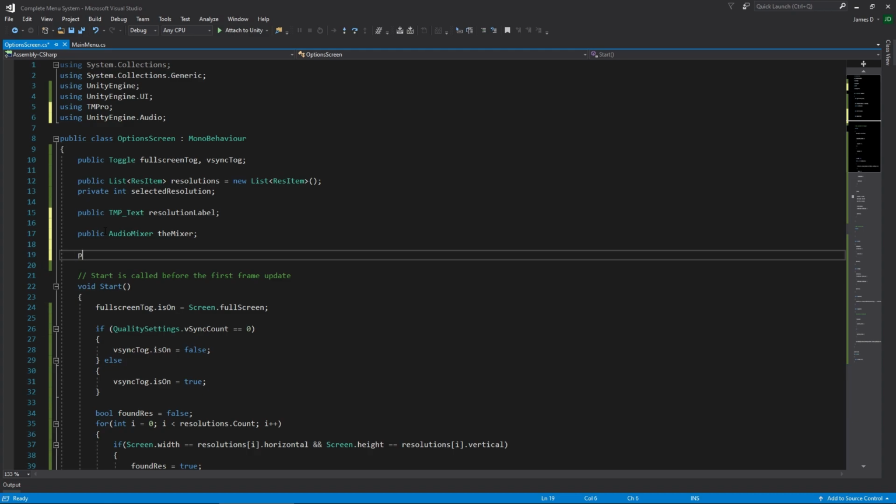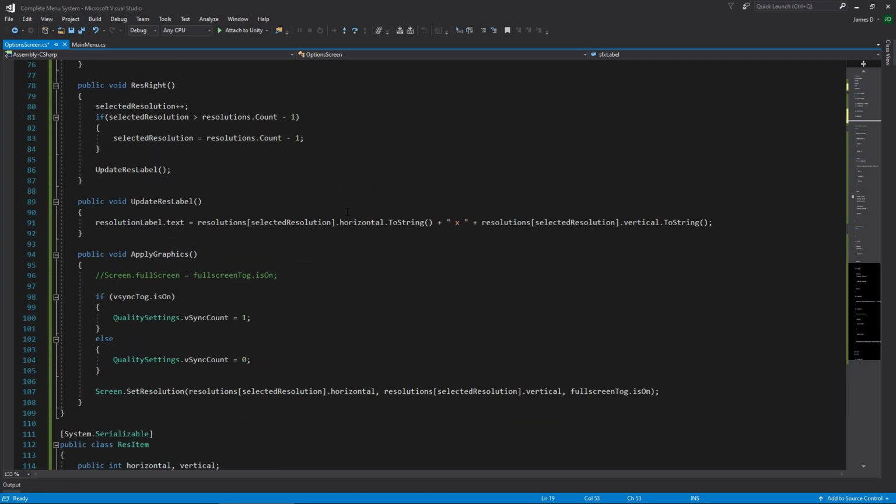And then we'll need references to the labels that we want to put beside the slider so we can see them. So we're going to have TMP_Text. There we go. We're going to have 3 here. So we're going to have the master label, the music label, and the SFX label.